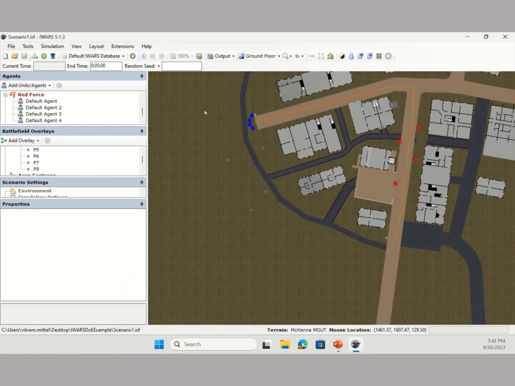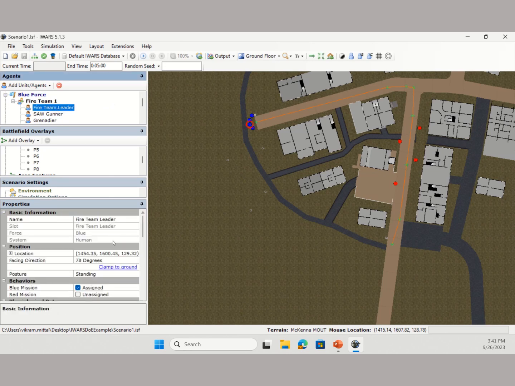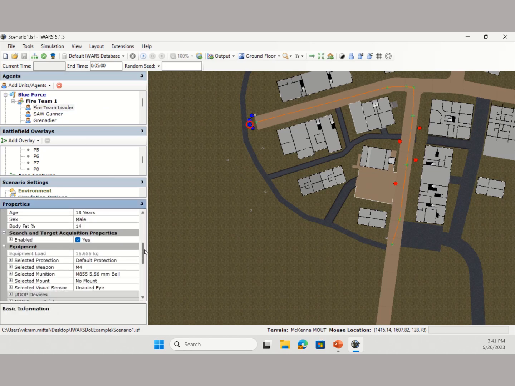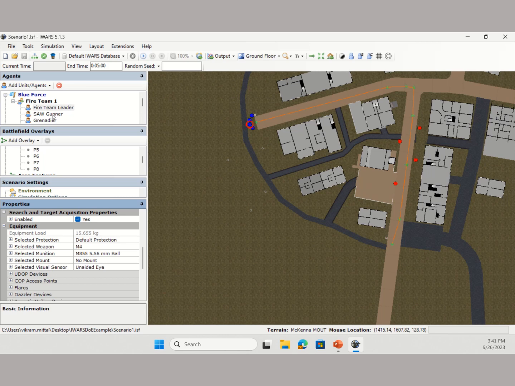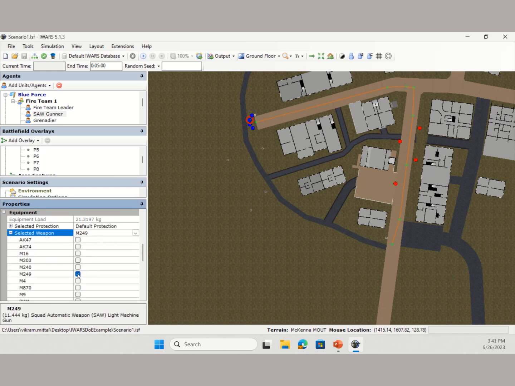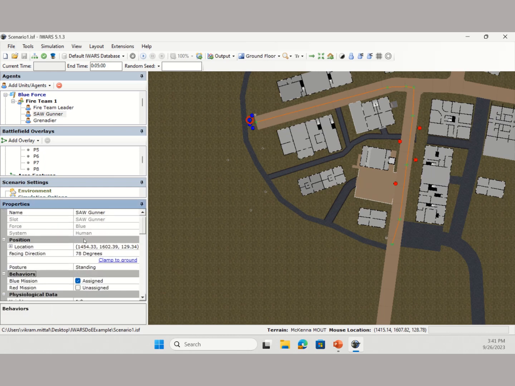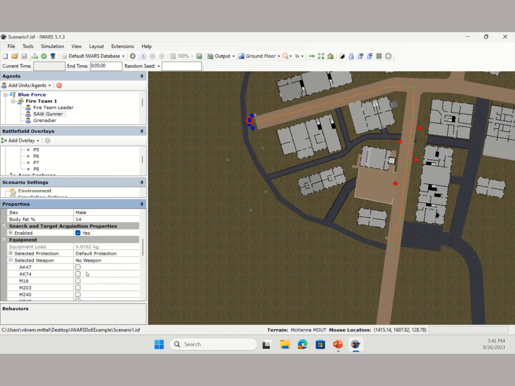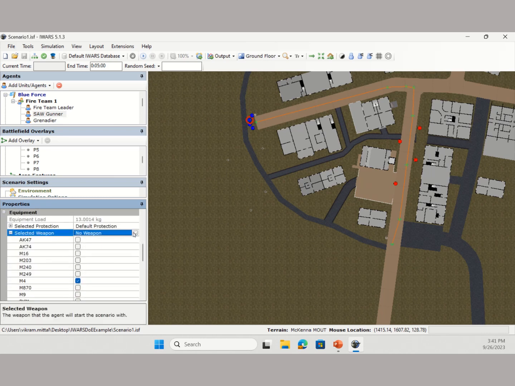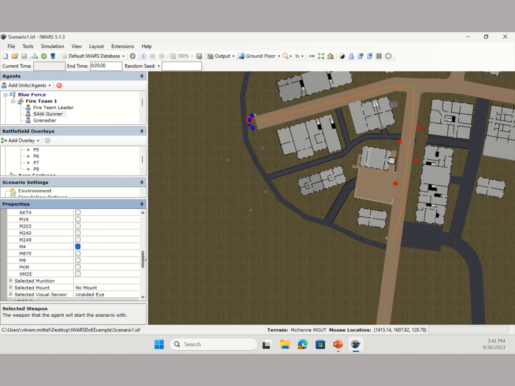The next thing I'm going to do is set the weapons for all of my agents so that they all have M4s with 5.56 rounds. So let's switch, change his weapon to being an M4, 5.56 round.